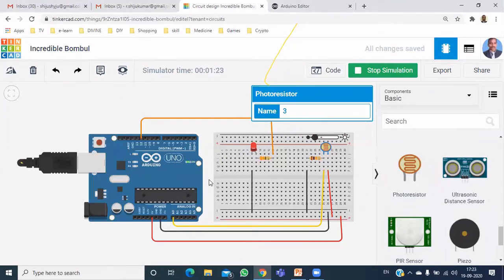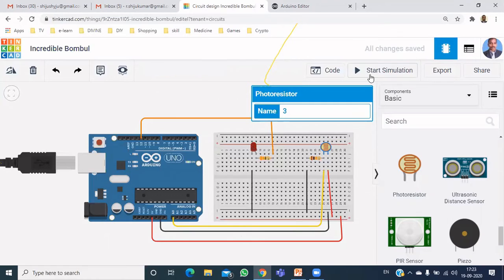So the next thing is to go for this coding using our hardware. After demonstrating it on the hardware, again I will come to this circuit and show you something else different. Okay, so code.